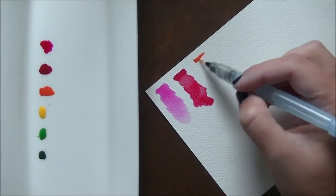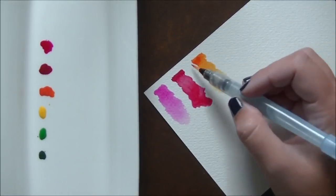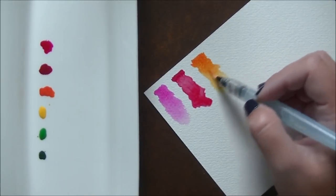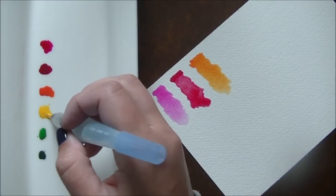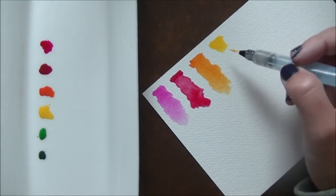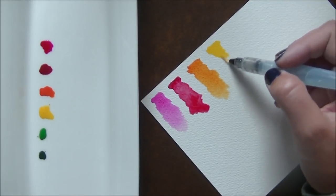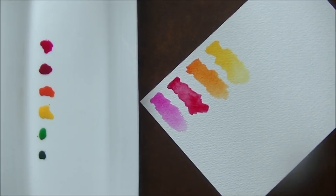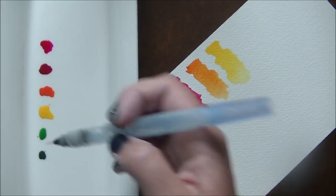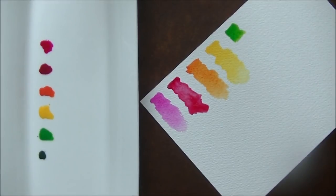I also just like being able to see what I have because I have a ridiculous amount of watercolors. I like that this orange fades into more of a golden yellow color, which gives you tons of options — I would probably use it in place of like a quinacridone gold, which is one of my all-time favorite colors. That one was called Clementine, and this one is called Sunshine. Super vivid, super vibrant colors — exactly what I'd expect out of liquid watercolors. I do like that they are pigment-based and not dye-based.